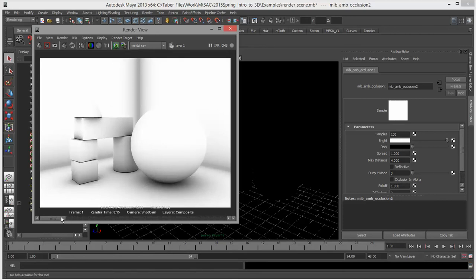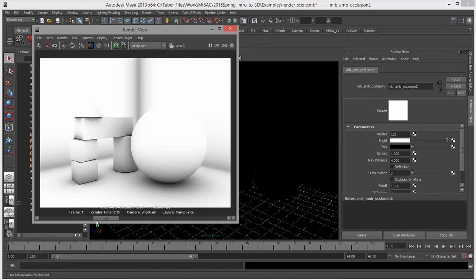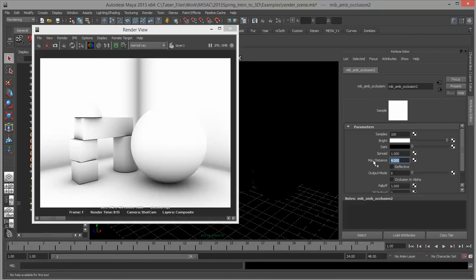Did I save it? Yeah, I did. Okay, so you can see the difference between the two, but we're losing a lot of the high-end detail, a lot of the bright detail, which you may not be concerned with if you really only want to bring out all the contact points here. This could look very good. It's all down to preference.